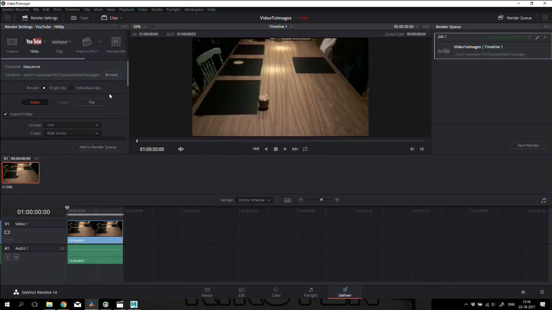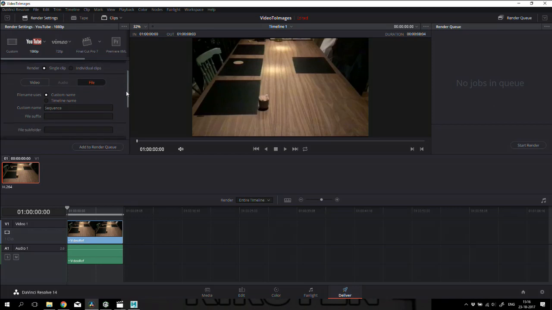So I will also go into the little file subfolder here and change the custom name. This is the name of the image sequence. And then down here is the amount of digits that will appear after the sequence. For instance, if you're only going to have under 1,000 images, 3 digits should be enough. And then I would like each clip to start at frame 1. That would just make sure that the first one is named 001.